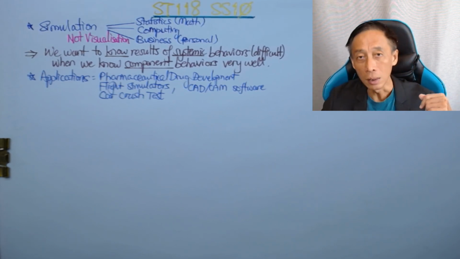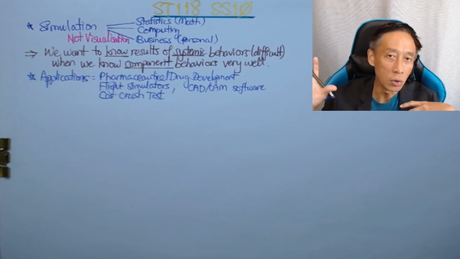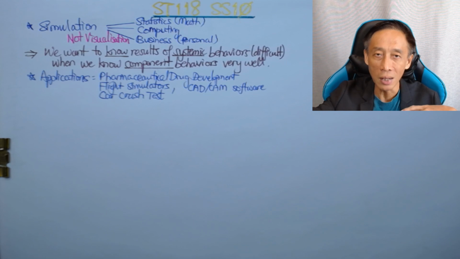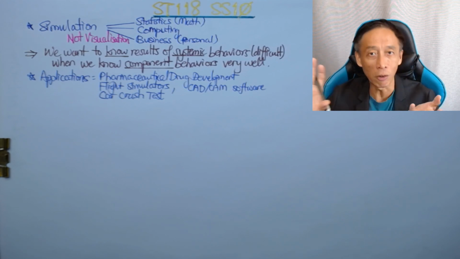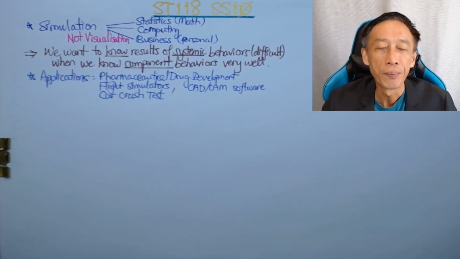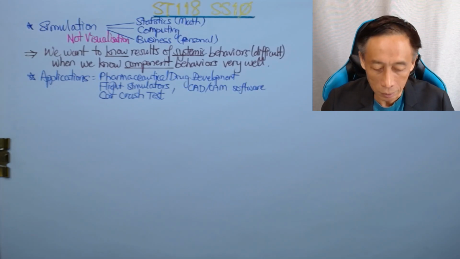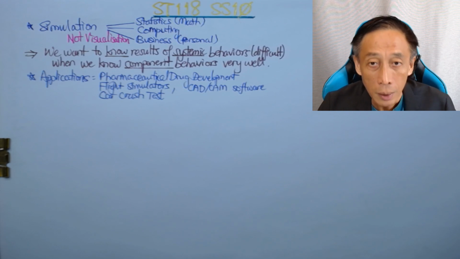Then you almost for sure, right? If your simulator is very serious, almost for sure, the real car crash test will also be the same, because the simulator is so serious that it is mimicking the real car crash test, right? So that's the value added from simulation itself. Okay.